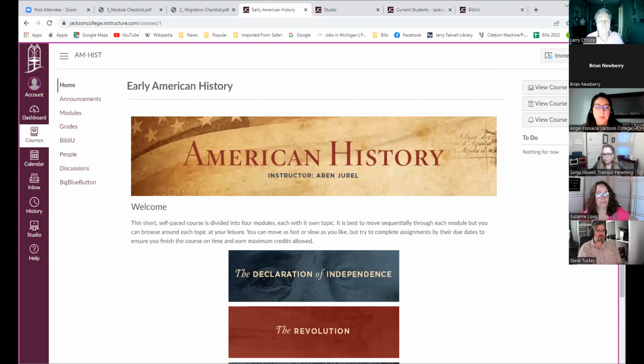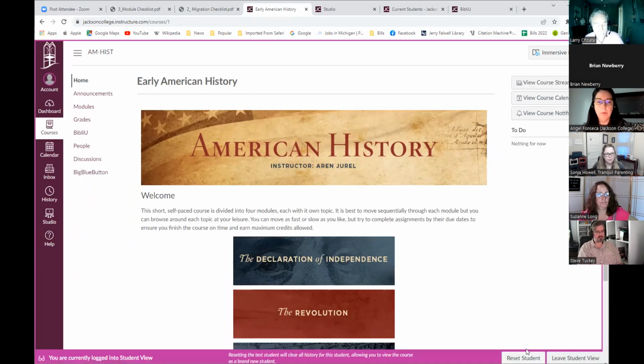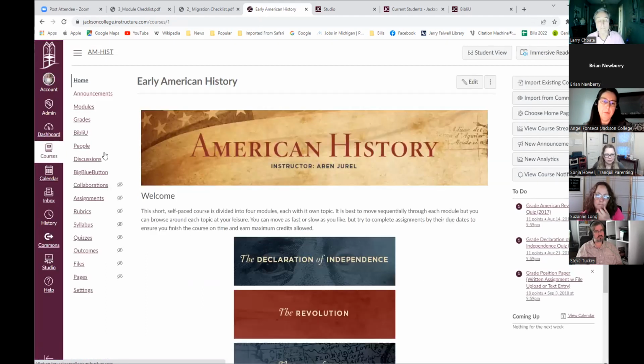You can also see that down at the bottom right, it says leave student view. But when you're in student view, you see this magenta border around the whole course. That signifies that you're viewing as a student. So you can leave student view and see they reappear.